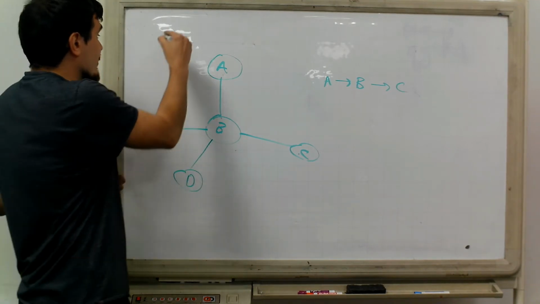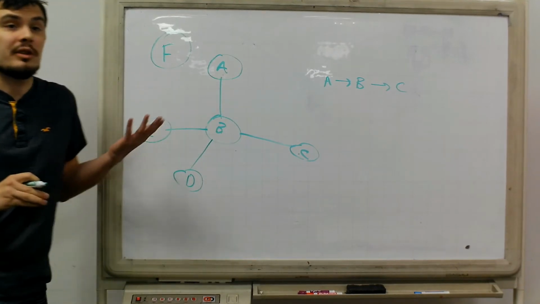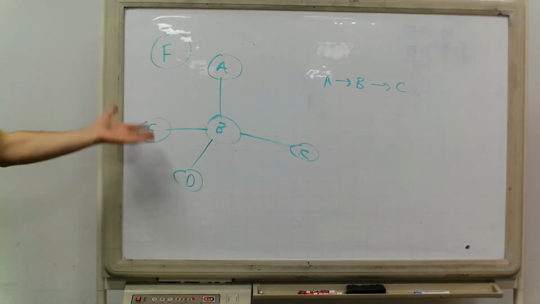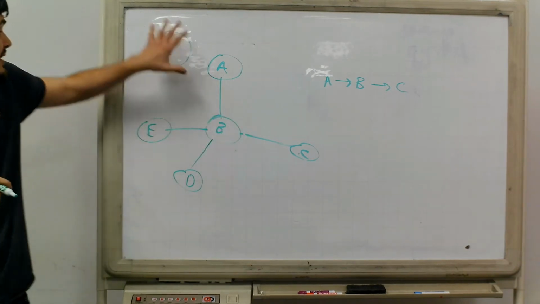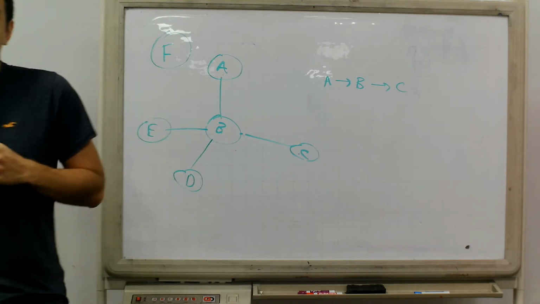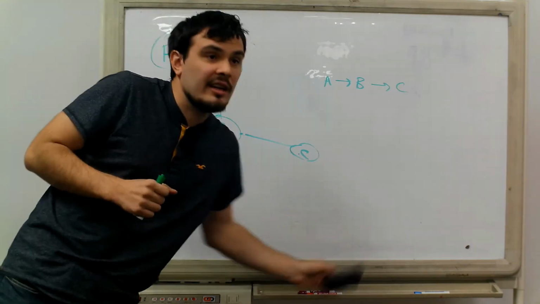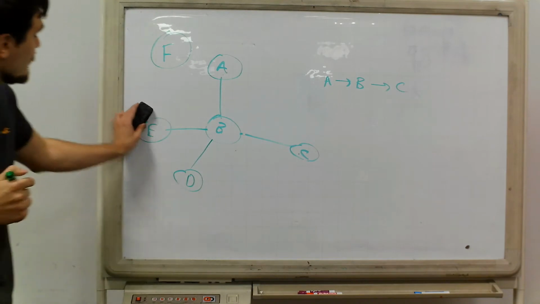Can you have a graph where there's some vertex F out here that's not connected to anything? Absolutely. And this graph is said to be not connected. We can say that this piece of the graph is connected, and this is a separate piece. We'll call that a connected component. And that actually brings me right into one of the next topics in just a couple of minutes. Okay.